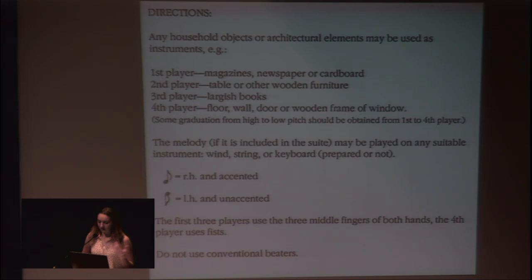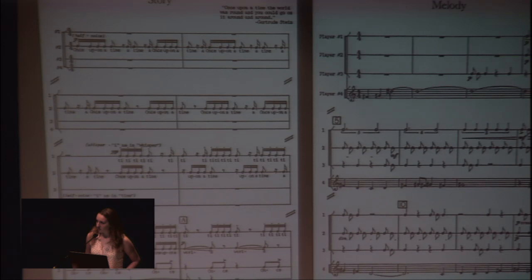For the second and the third movement, it kind of moved away from the traditional playing right, left with your hands. The second one was Story, in which they were telling a story using words in a rhythmic pattern. They were reading from a short quote by Gertrude Stein, "Once upon a time, the world was round, and you could go on it around and around." And he was able to take those words and incorporate them into a rhythmic piece, which I think is really interesting. Especially in the piece, instead of having specific pitches that you might have in a vocal piece, it tells you the direction of the pitch you want.